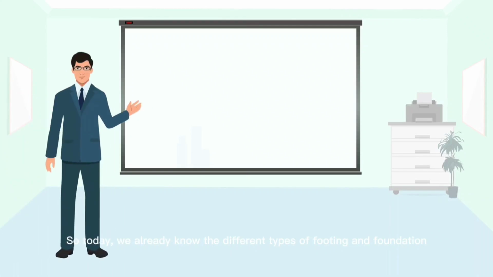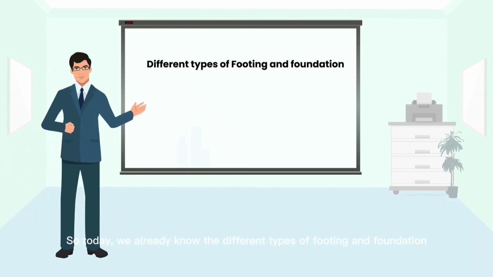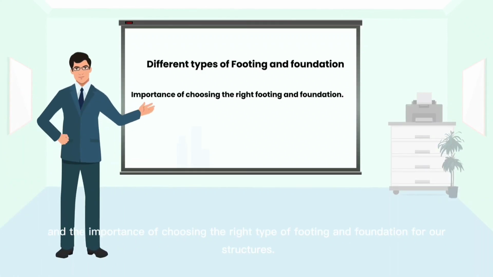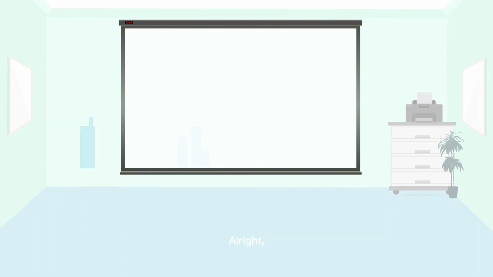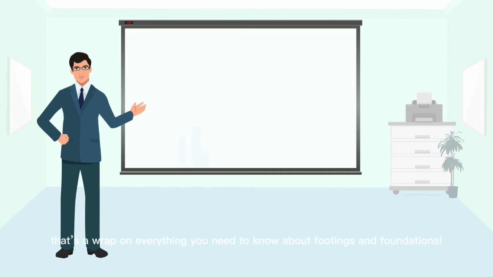So today, we learned the different types of footing and foundation, and the importance of choosing the right type of footing and foundation for our structures. We also discussed the cost consideration for choosing the best footing based on your budget. But I encourage all of you to consult with professionals when designing and building a foundation for your homes and projects. All right. That's a wrap on everything you need to know about footings and foundations. I hope this video gave you a solid understanding of how they play a huge role in any construction project.